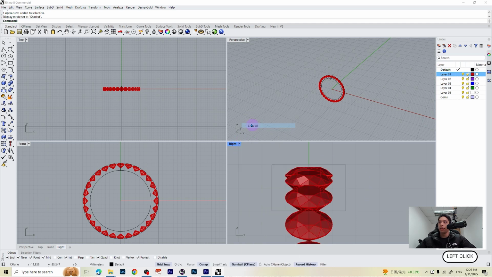Let's change the view to shaded mode, and we can go ahead and delete this line because we are going to draw a new line. So let's turn off our grid snap and snap our new line on the end right here, and we are going to slightly overlap this line about 15% on our diamond. Press and hold shift and then just place the end of the line about here. Now we can go ahead and mirror this to the other side.